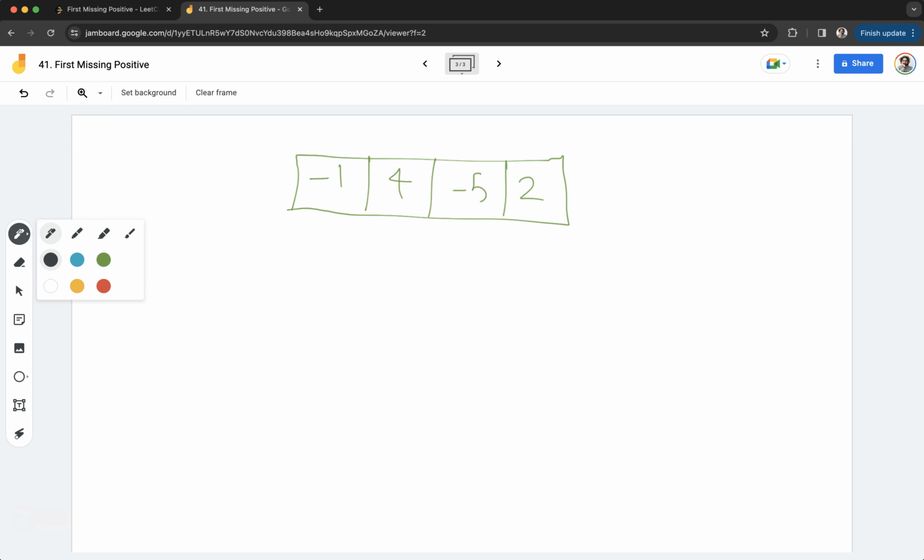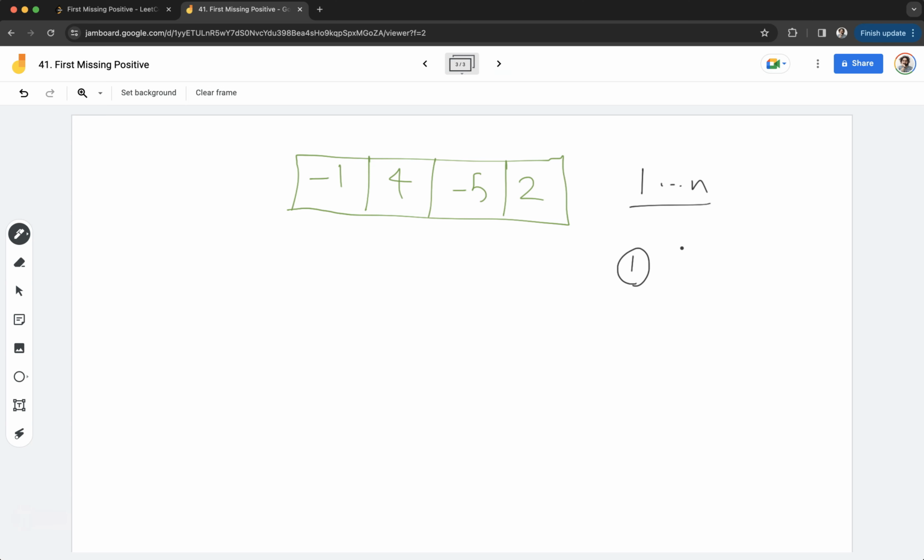So what we need to do is we want to convert all of the negative numbers and all of the numbers that are not in range of basically 1 and n to some number that is valid. So my suggestion is number 1. So we convert all of them to 1. What is the problem with this approach?